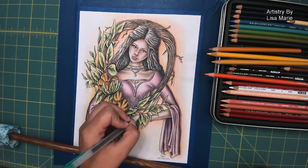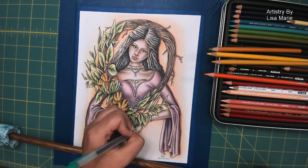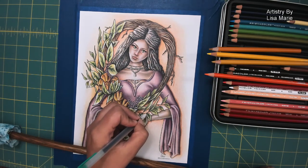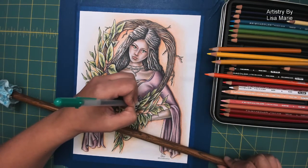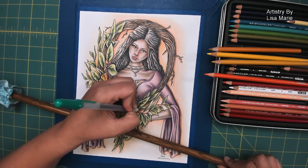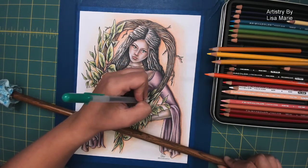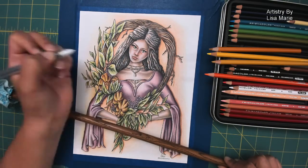Just going to add a few more touches of this green here — not really highlights, just touches of green. Pull that in. We're just being brave, just pushing a little bit to see how far we can go. We know we can do the underdrawing, we know we can do the coloring on top with color pencils. But now it's time to push just a little bit further and see what else we can get out of this drawing.